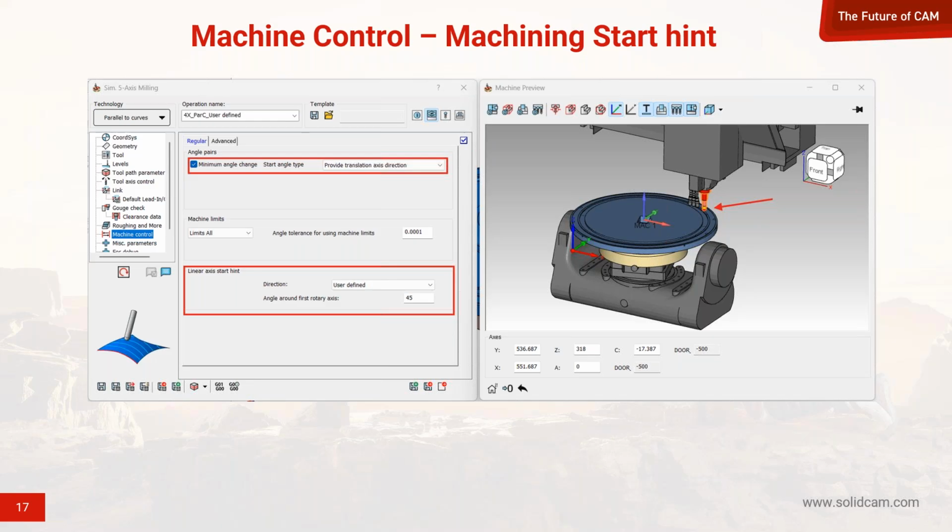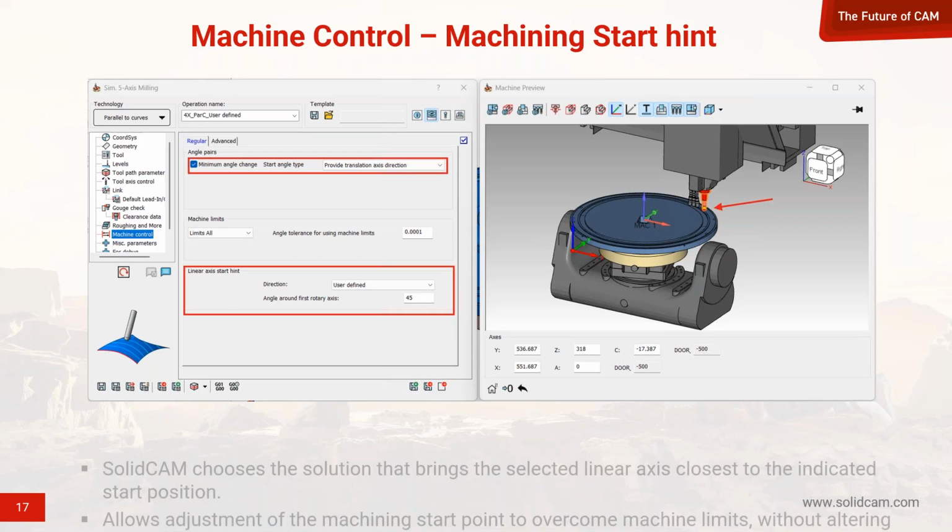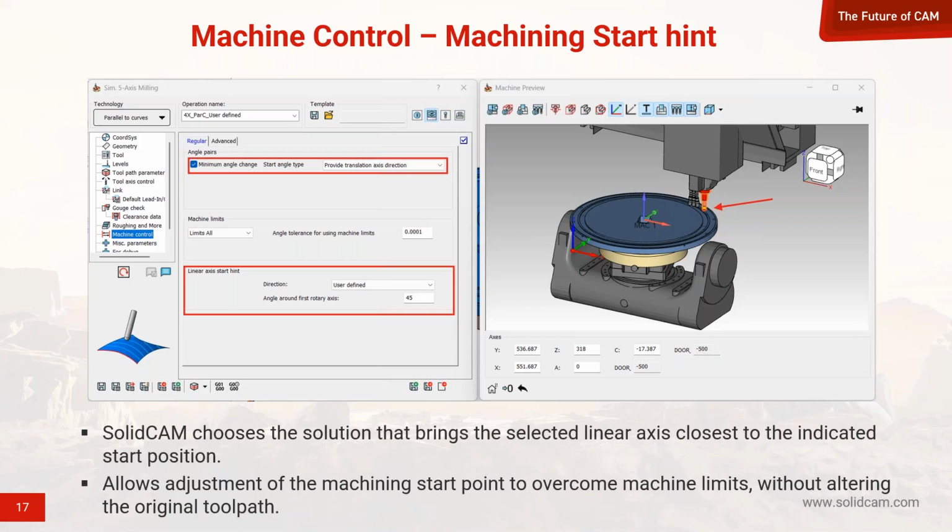So in this process we now have the option to define the start hint. So we don't need to do R&D on the toolpath. Let's see how this works in SolidCAM.